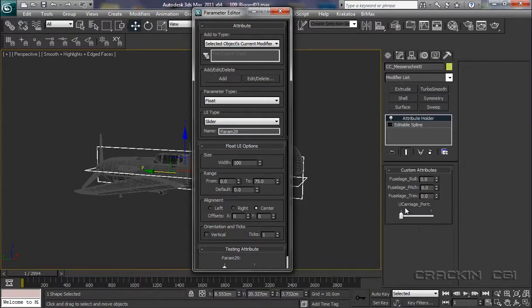Now I do need undercarriage starboard. We'll just put that one in because I can quickly go U carriage star. Everything else is the same, so we can go add. Now I want one which is for the ailerons, so let's go aileron. I'll say port.